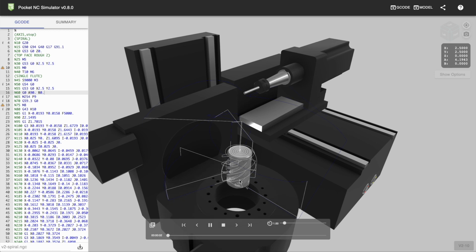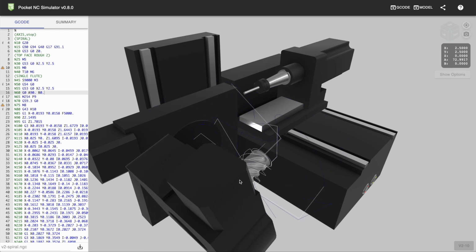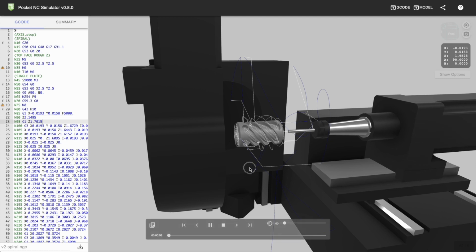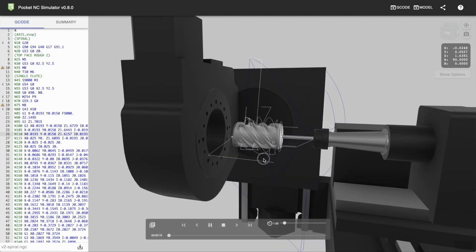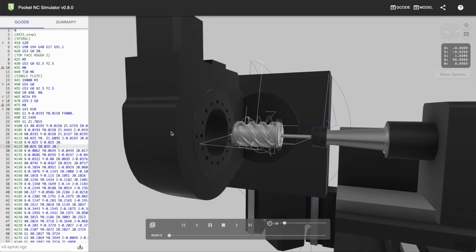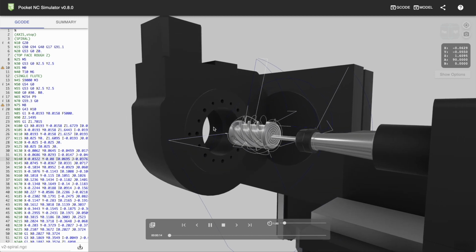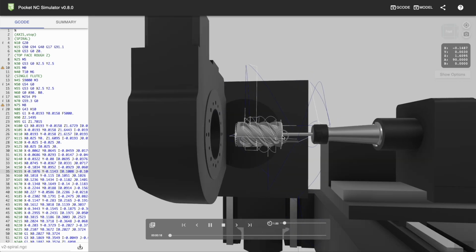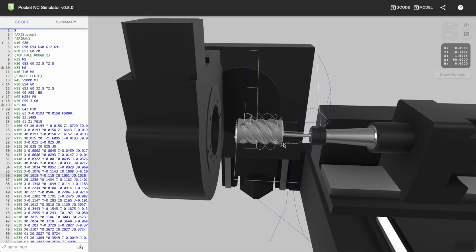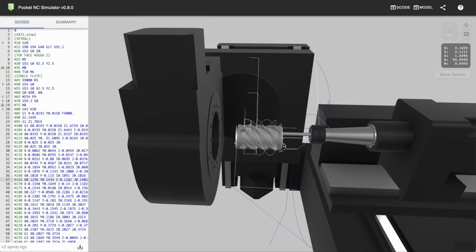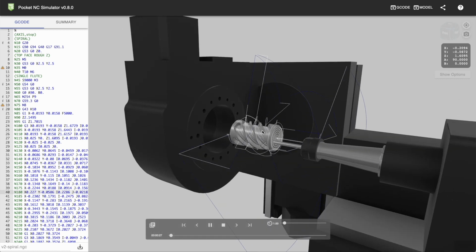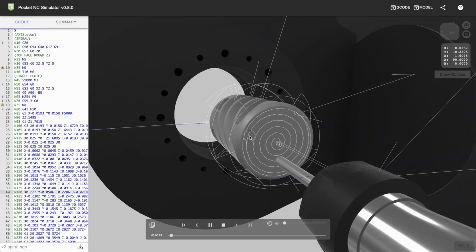If someone's on their phone, it might have been hard to upload and or download someone's program and then re-upload to the simulator. But it's really easy to just click that link, and then they can help whoever posted or just admire their program. It certainly helps us here at Pocket NC to diagnose issues with the G-code programs. We get a lot of service calls, and if people are encouraged to simply upload their G-code to the forum, it makes it very easy to help diagnose any issues.